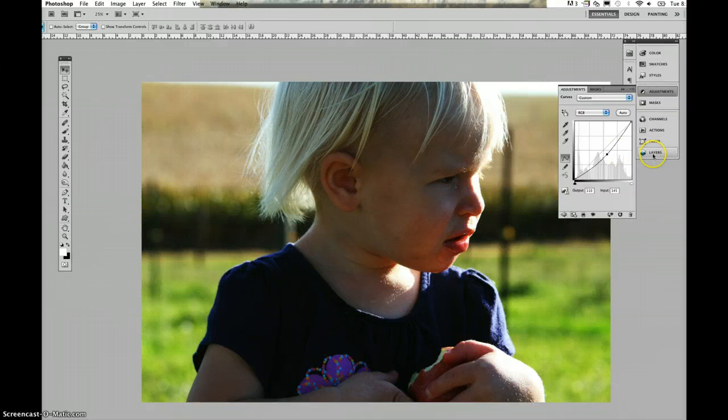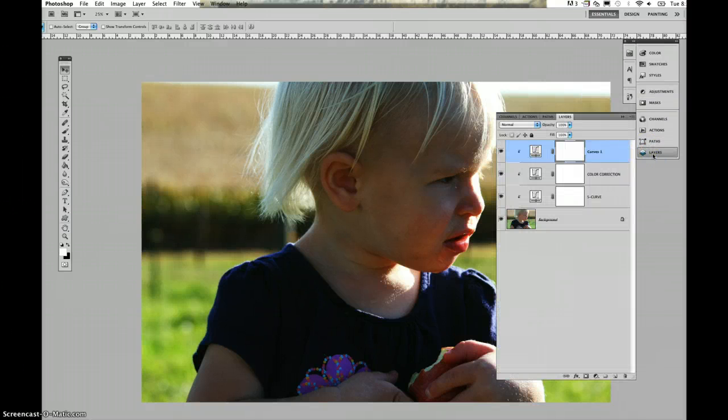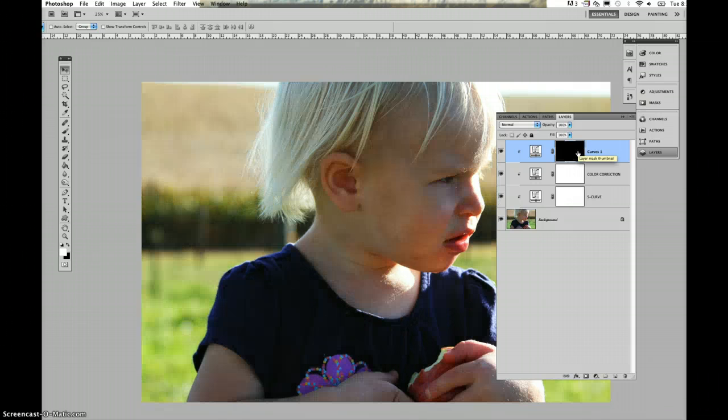Okay. Then we're going to click back on layers. We're going to hit D for default, make sure our colors are defaulted over here, so we have black and white, just like that. Making sure that I didn't click on anything, so your layer mask should automatically be selected. So I'm just going to go Command Delete, or excuse me, Option Delete. There we go. Excuse me, Command Delete. And it'll fill it in, and now it doesn't look like anything happened to it. So we're going to go back in and adjust that.